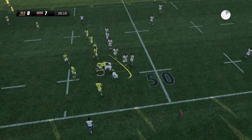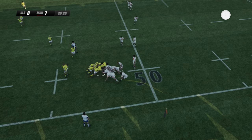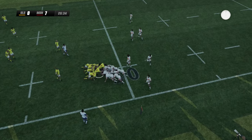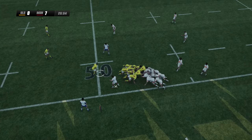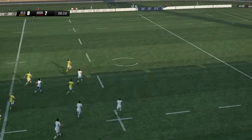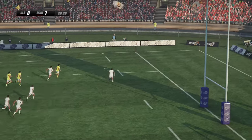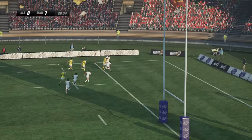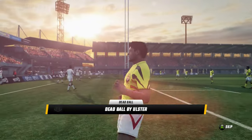Brawley gets it. Good clean line out ball off the top. They are like a bunch of Sherman tanks going up the field there. They've got control of this as they look to do something with this more. And the deep kick. That's gone dead. And I suspect they'll take the kick here.